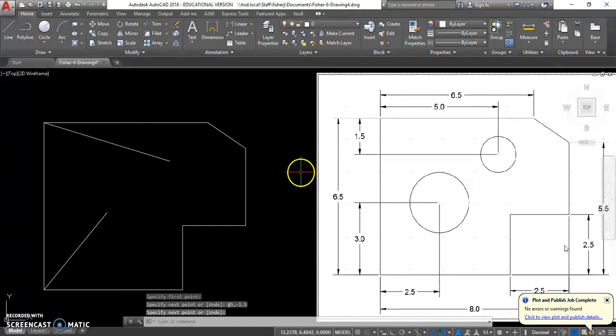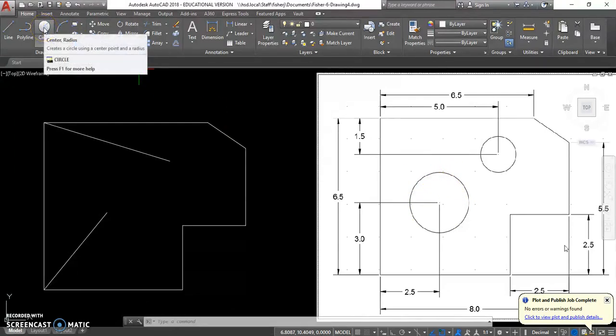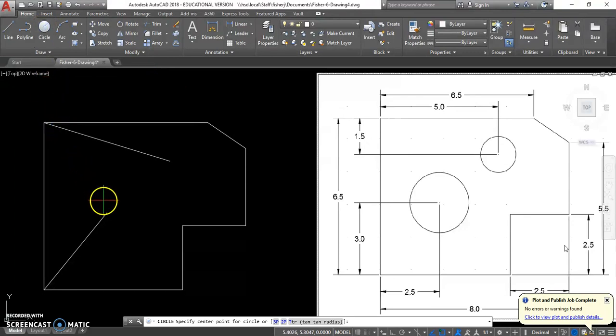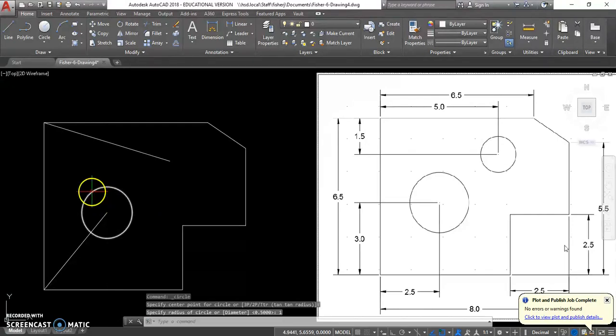That finishes the command. It's my bad that I don't have dimensions for this. So this first one, I'm going to do radius. I'm going to go ahead and put it right on the end of that line. Make it go out. And this radius is going to be a radius of 1. And hit enter.